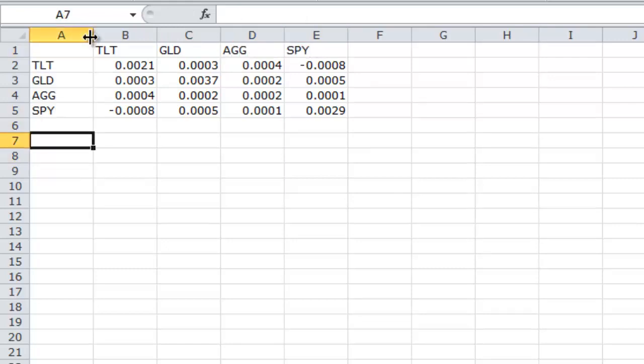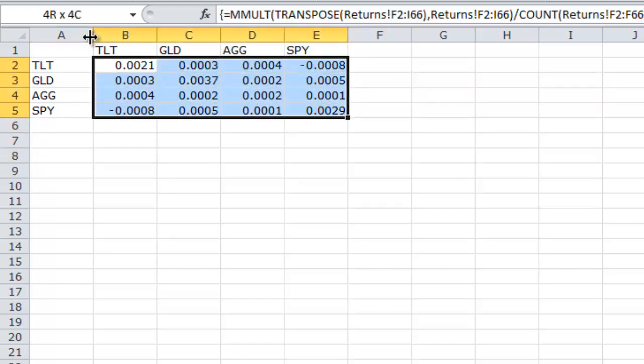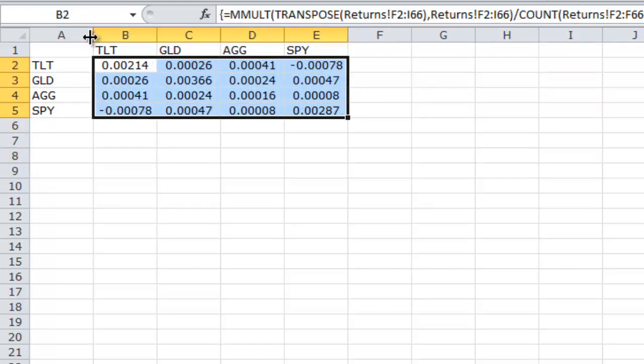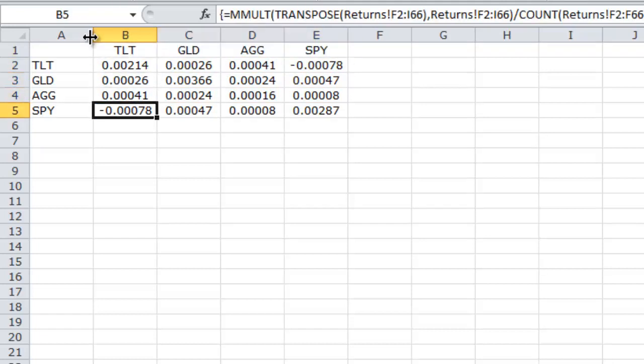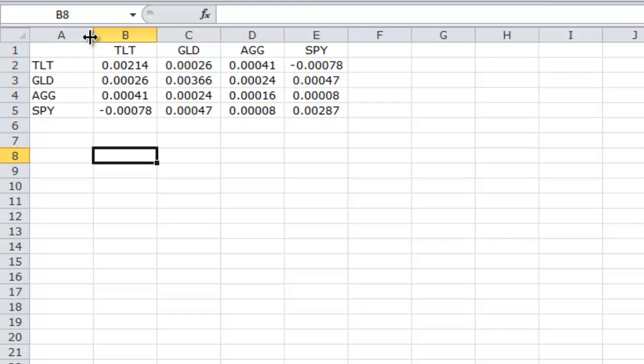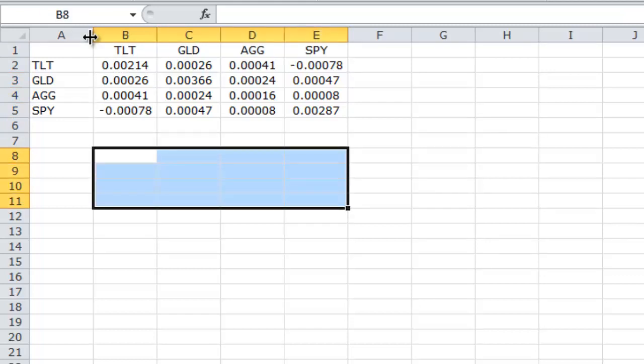Now, I didn't show you how to do this because it's not necessary. You don't need to do the next step, but I like to do the next step just to give myself peace of mind. What I want to do is transform the variance covariance matrix into the correlation matrix. Again, it's not necessary, but by doing this, I'll be able to know if I made a mistake.